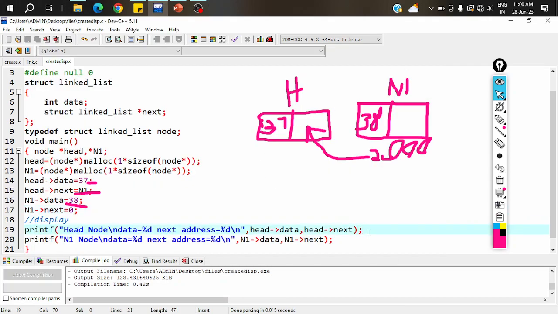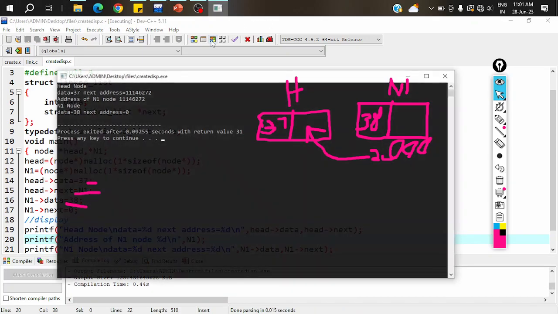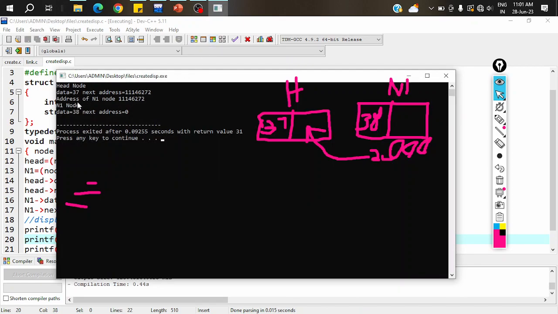For that, what I'm going to do, I'm going to add one more printf statement to display address of N1 node, %d \n, comma N1. See, the address of N1 node is the same as the address that we stored in head. Both are same, right? We created head node and node n1.